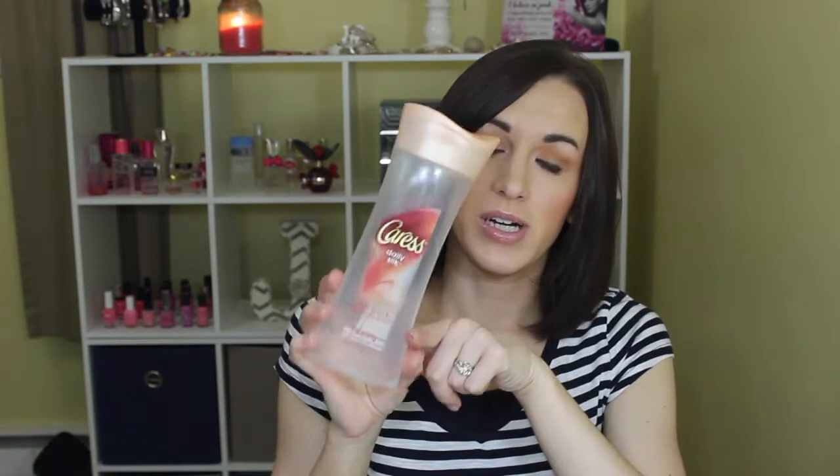The Caress Daily Silk White Peach and Silky Orange Blossom — I do really like it. The scent is nice and light, I don't get sick of it, and I've used several in a row. I get this at Sam's Club in a three-pack. Then the Herbal Essences Long-Term Relationship Conditioner for long hair — I got this after Melissa Michelle was talking about it, but I don't have long hair. It's just not as thick as I like; I prefer a super thick conditioner. And I kind of got sick of the scent too.